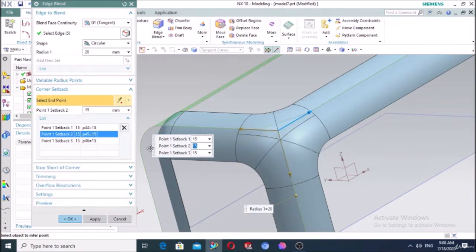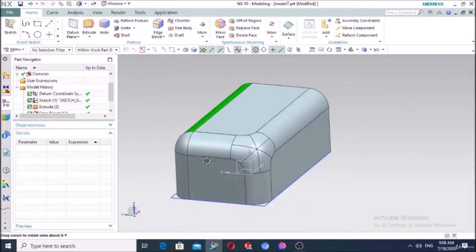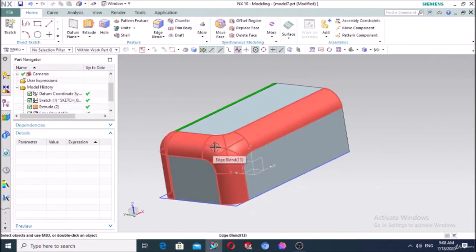We can define different values, or in this case we defined the same numbers for the corner setback, and you can define different values for it. So that is how to obtain the corner setback in the case of the edge blend.